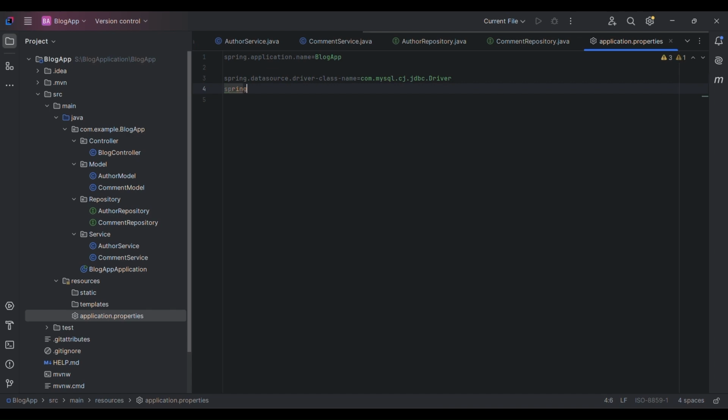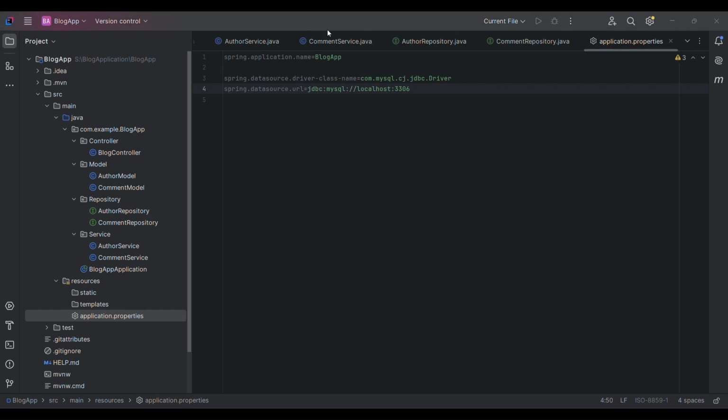And the next line, this is the URL for our MySQL database. Here you have to write your schema name. Here is the URL: localhost, 3306 and your schema name.